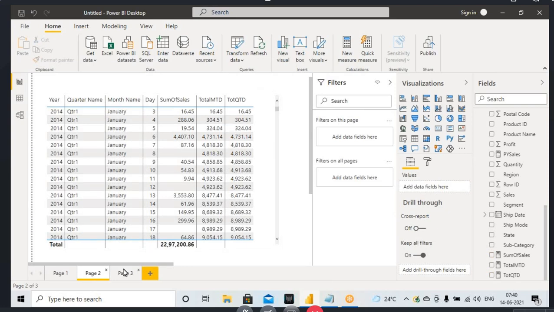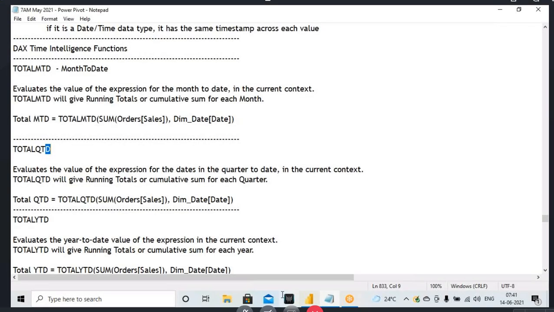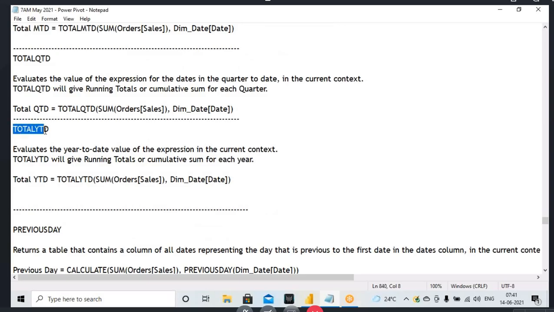At this level you can show it month wise, or else day wise you can do the cumulative total. Same formula. Sometimes they will ask you to show cumulative totals till year. They want the cumulative totals till that year end. So to get the cumulative totals till year, there is a function called Total YTD. Total YTD will give the cumulative totals till the year end. Let me show how to get the cumulative totals till year end.